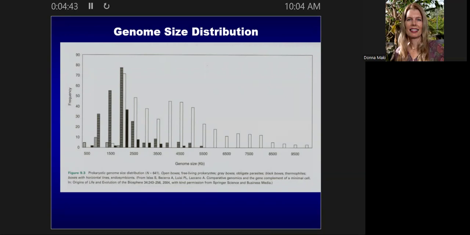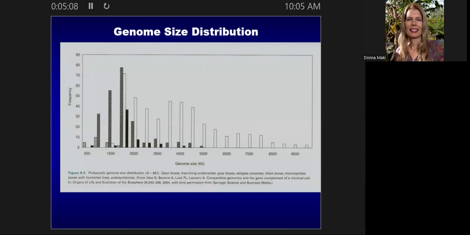The horizontal lines, that's the kind of patchwork here. Those are endosymbionts. Again, if you're an endosymbiotic organism, you have a relatively cushy life because you're in a larger organism and you're well protected. And then because you're tied so closely to your host, you can purge quite a bit.